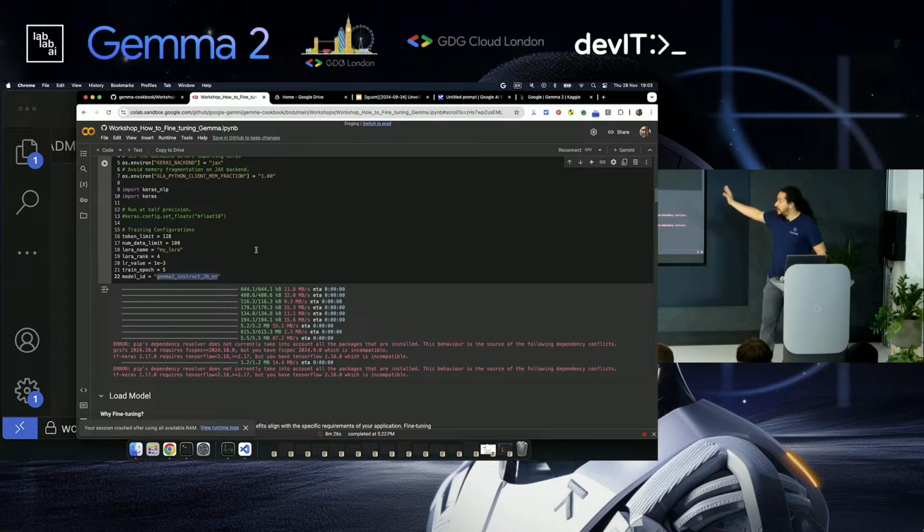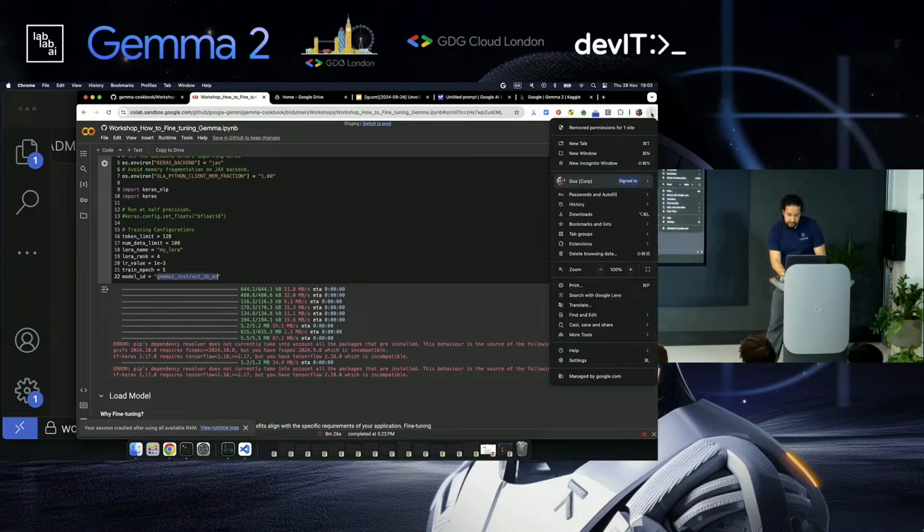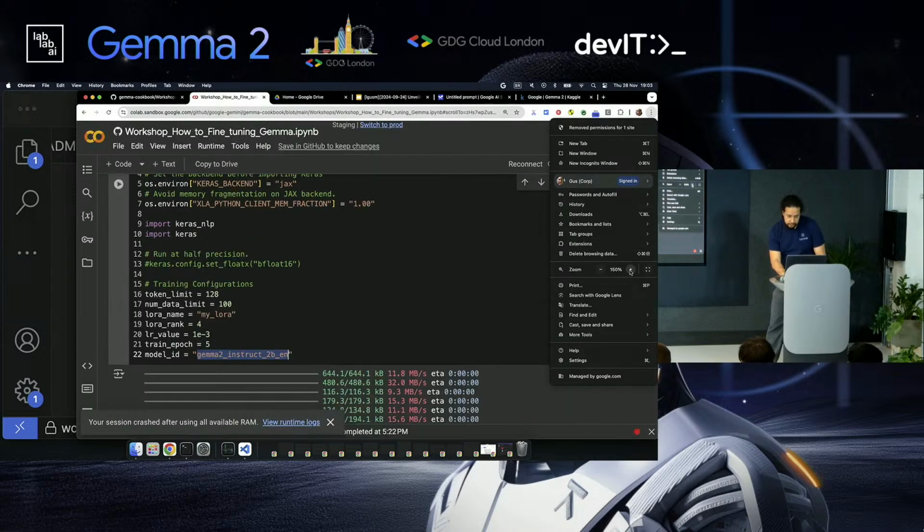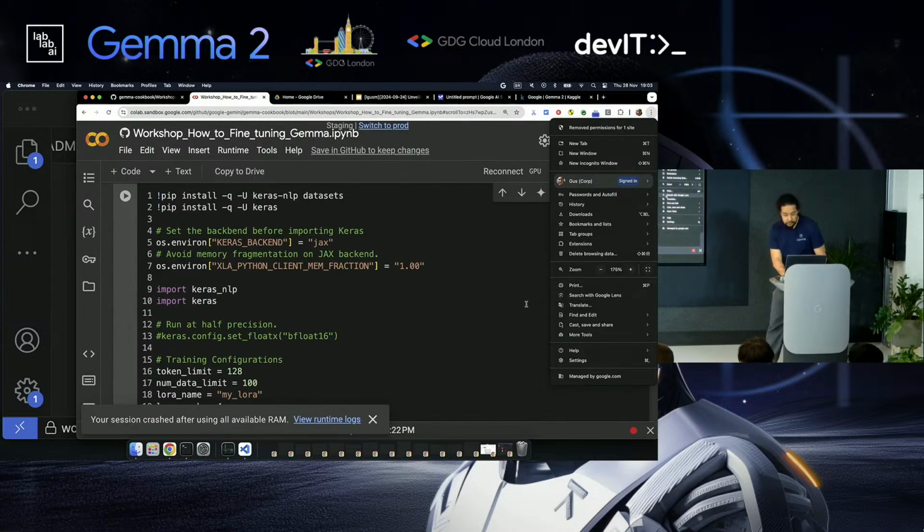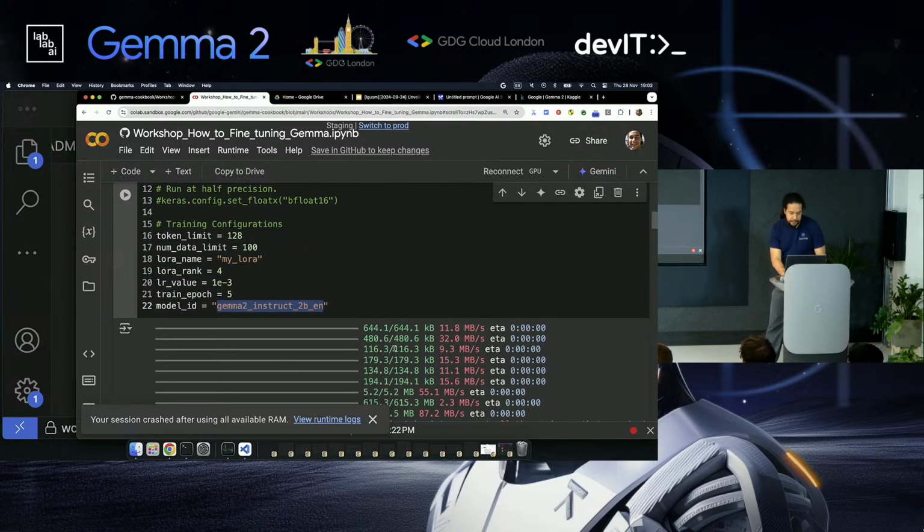What does all of this mean? I thought I had increased the font size. No, I did for another place. Okay. Here, for the old people like me. What does this mean? I'm using a Gemma 2 model, which are the best ones we have. I'm using the 2 billion parameters one, which is the smallest one, and it fits on public Colab. It's English only, but you don't need to worry.